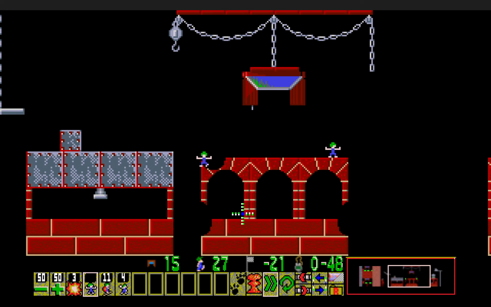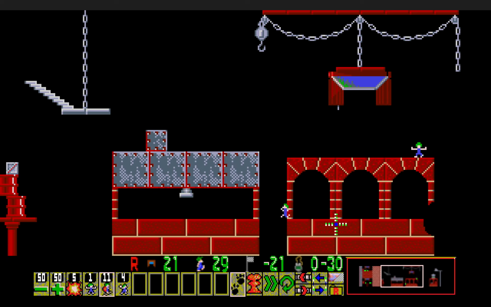Is that enough to get them in there? No. Be right there. Yeah, and then just stop with that gap the other way. Ugh. Still? No, now they just drop in the pit down there. It's a bummer.